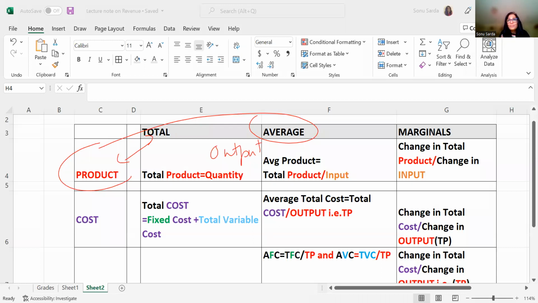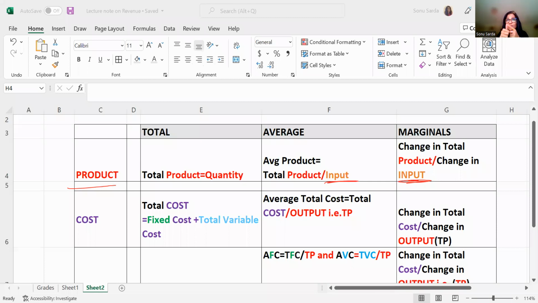Marginal relates to each time the word marginal, you should remind yourselves the word additional. What is additional? What is the extra? What is the change because of every single unit of input being changed? So it is the change in the total output for a change in the input. So per unit input changes, how much it is going to lead to the change in the output. That's your total product. Now, only the concept, please remember, only the concept of product relates to inputs.